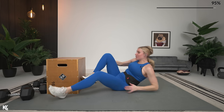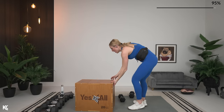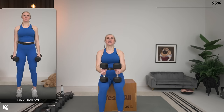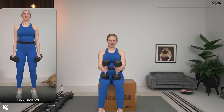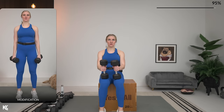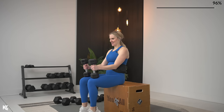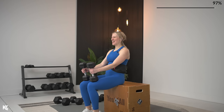All right, seated or standing calf raise to finish, this is it. Okay, with or without dumbbells for this one too. All right, here we go. Right on the edge, 30, let's do it. Lift and squeeze, hold it. Five. Here's 6. This one's 10.